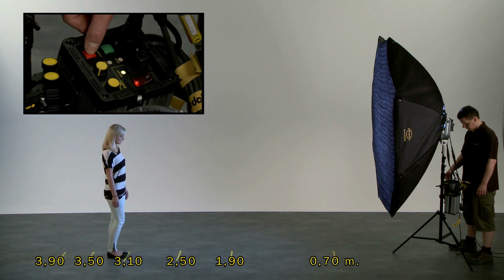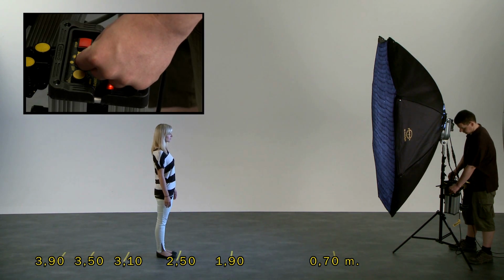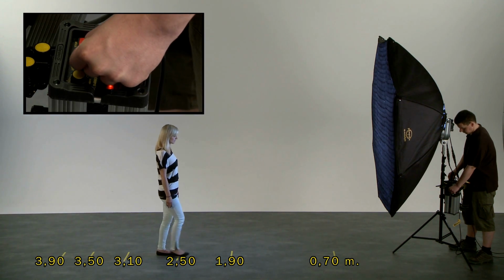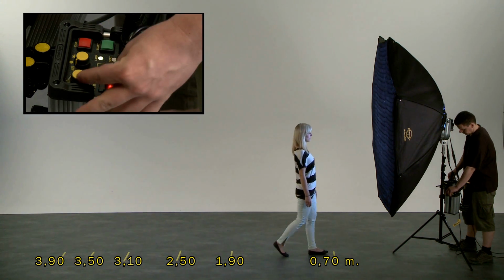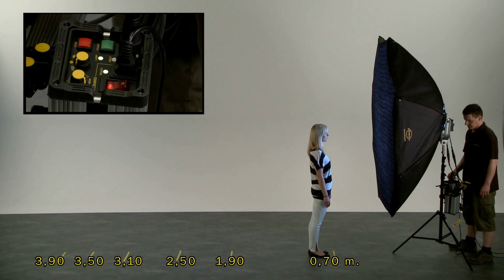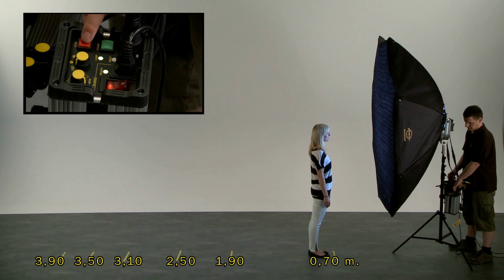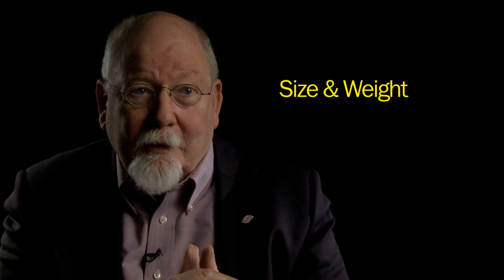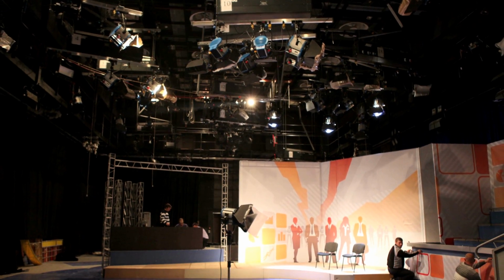Then we can switch off one lamp altogether. Now we look at the second ballast and we switch from 575 to 400 watt and then dim continuously down to less than 300 watt, and that makes for 7 steps of output control without any change to color characteristics, size and weight.